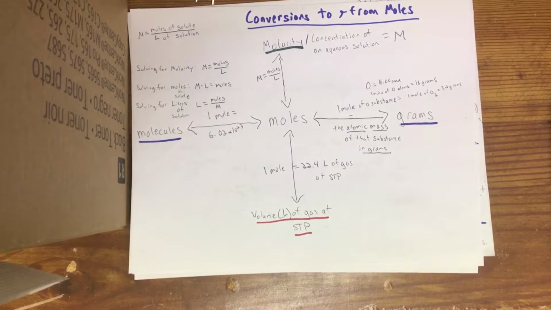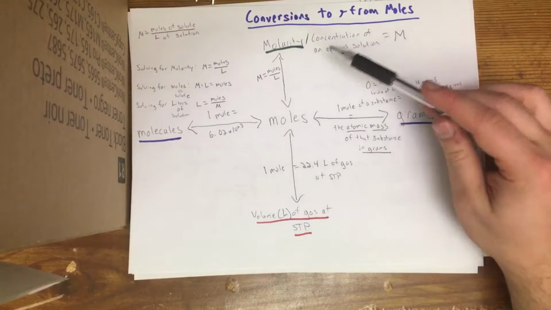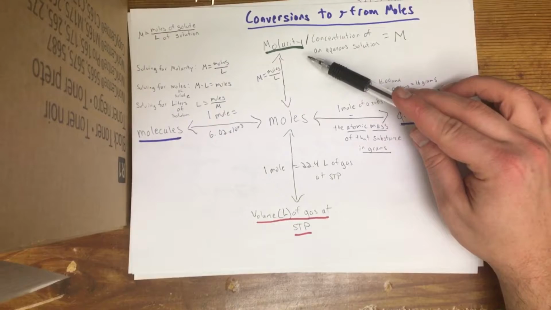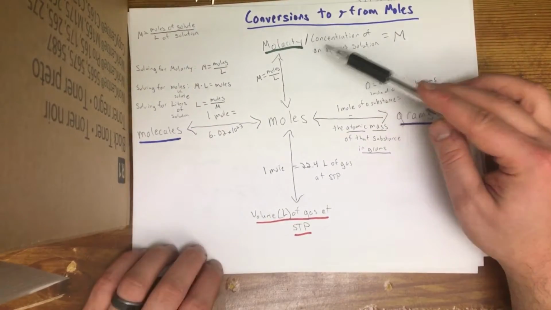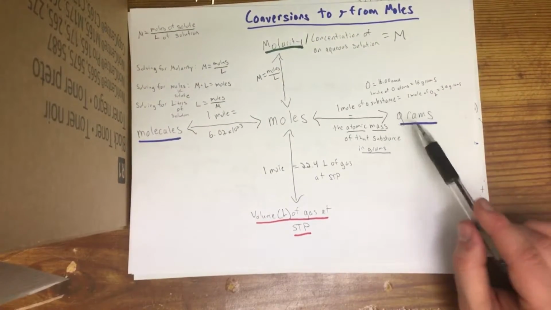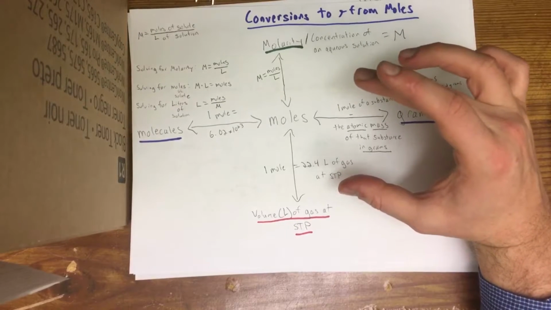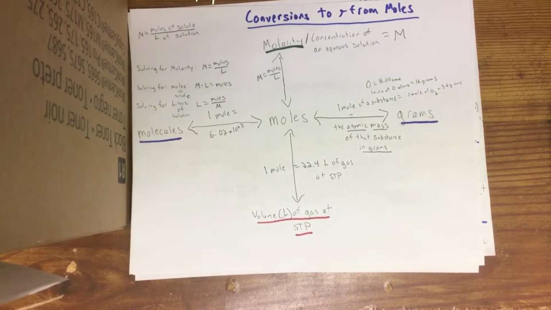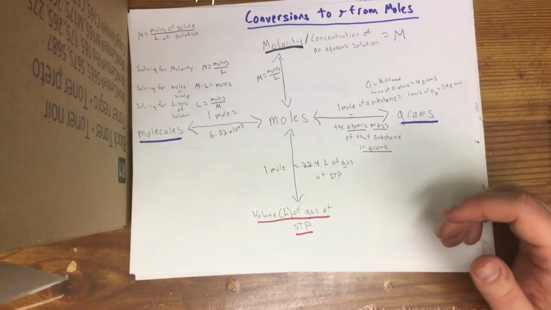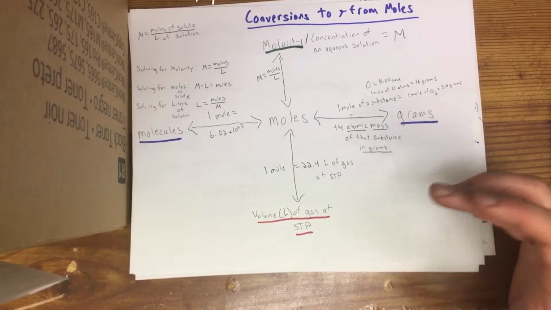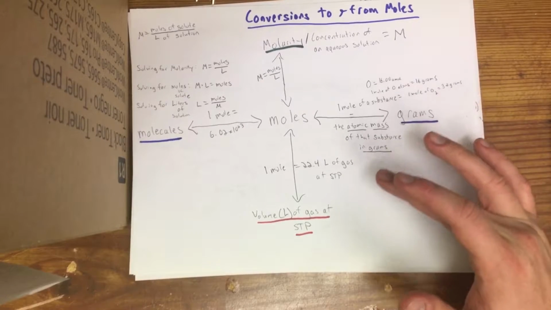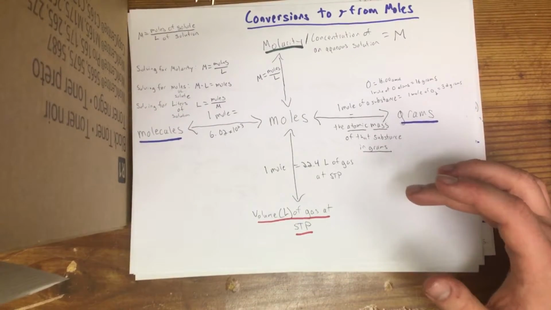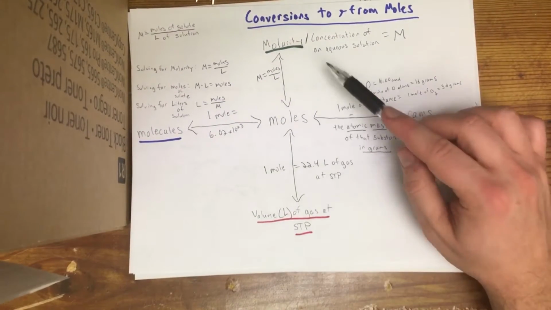So the reason we need to do this is because for an aqueous solution, we don't really have a good way to weigh that aqueous solution. If we have a bottle of something that's dissolved in water, most of the weight of that substance is water, so we can't directly correlate the mass of a liquid or an aqueous solution with the amount of moles of the substance that it contains. So that's the reason we need molarity.